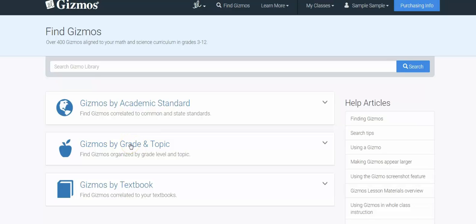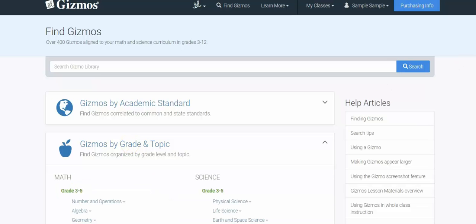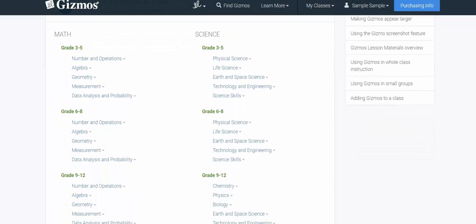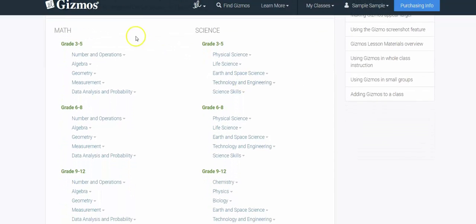So the second way to search is by grade and topic. So you can see here that there are math and science divided by grades. So what jumps off the page right away for me with this is that differentiated instruction, which we all know can be quite challenging to actually pull off in the classroom. ExploreLearning makes it possible to do it with these virtual simulations.